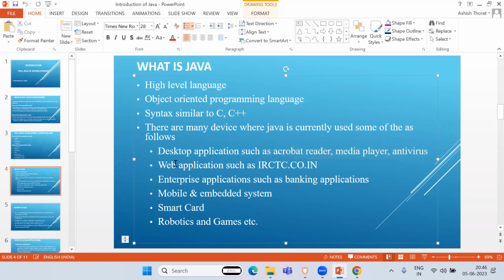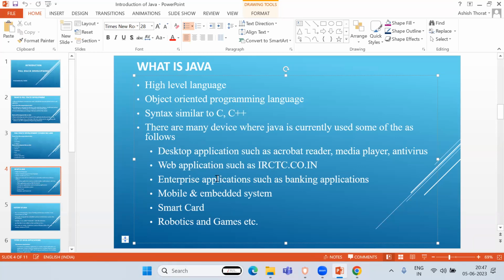Similarly, we have web applications. There are various famous web applications, like in India, we have IRCTC. If you want to book any railway ticket, you can use this IRCTC website. This application is also built with the help of Java.